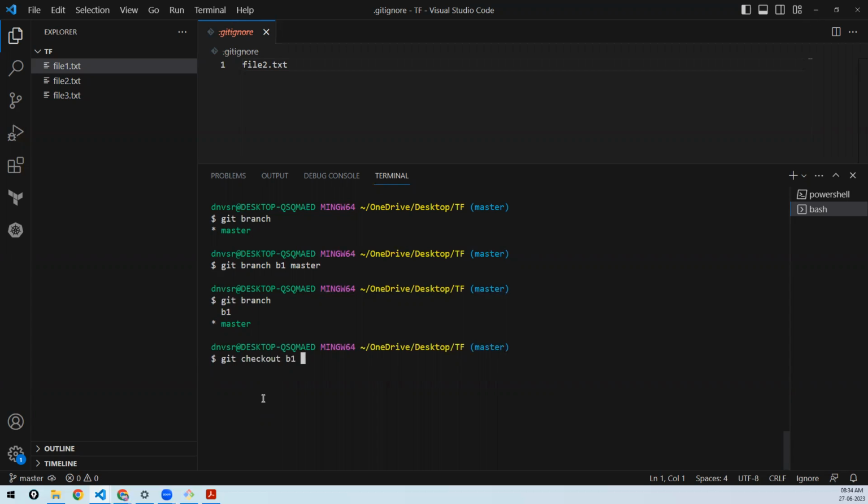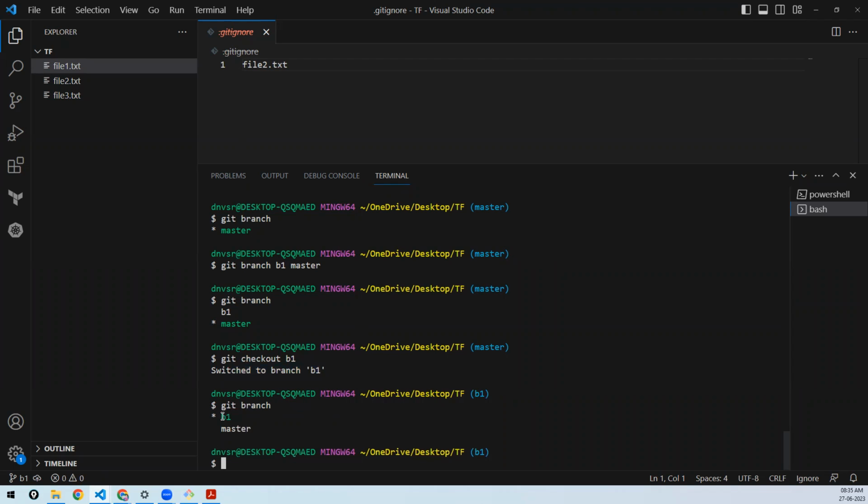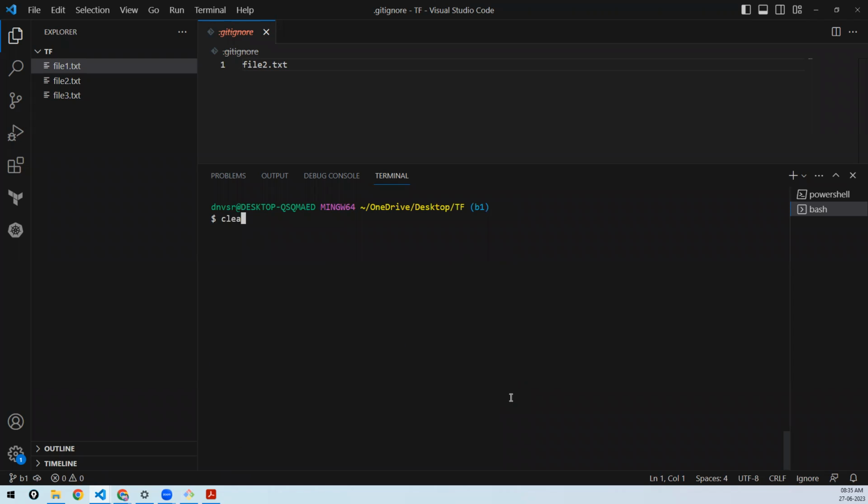And what will be there in B1? Everything that is in master, because it was like a copy. Now if you do git checkout, see, it says you have switched to B1. Let's confirm: yes, the asterisk is on B1. That's how you switch between branches.